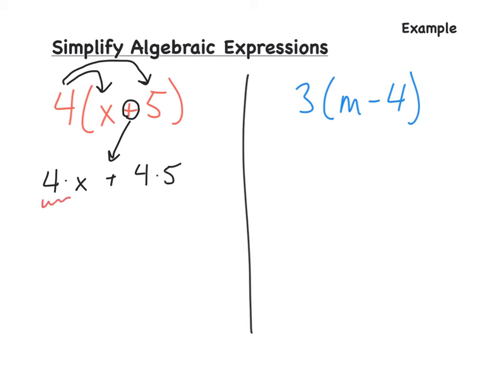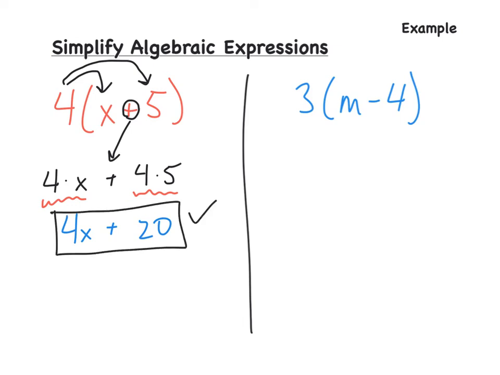So what is 4 times x? That's basically just 4x. Bring the sign down. Then we have 4 times 5. That's equal to 20. So we can't combine these because 4x has a variable, and this one doesn't. So our final answer is 4x plus 20. So now I want you to pause the video and try the one off to the right. Unpause the video when you're ready to see what I've done.